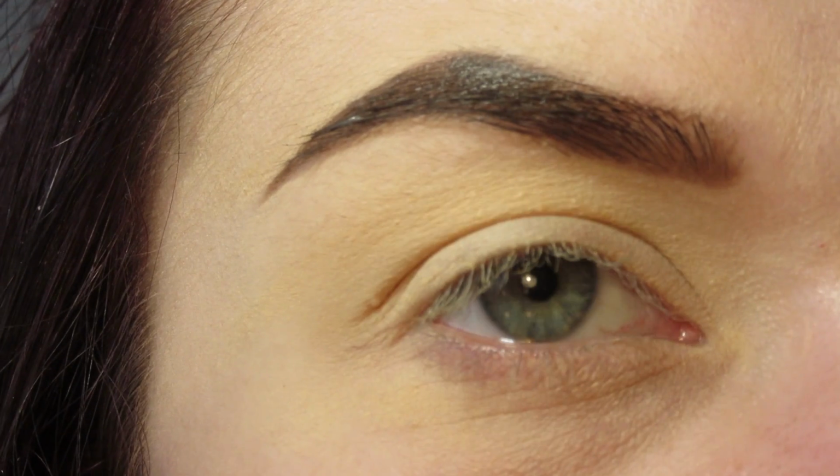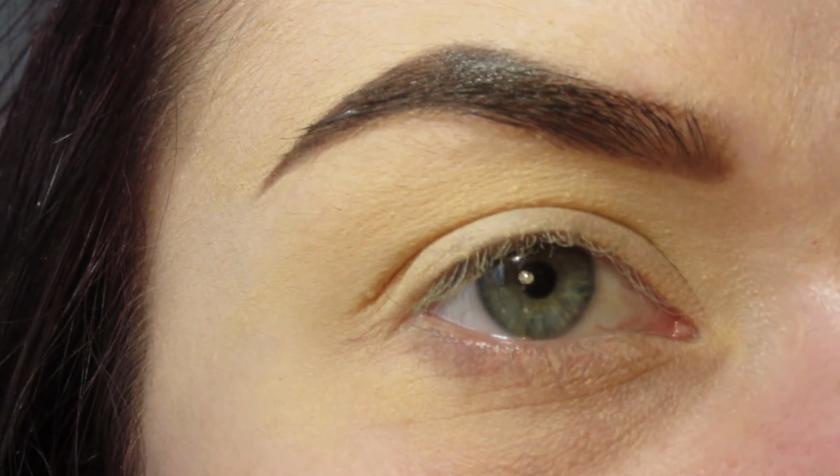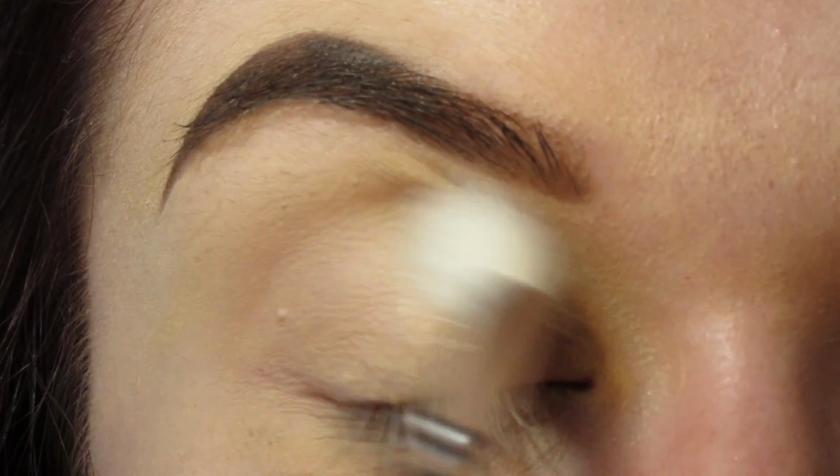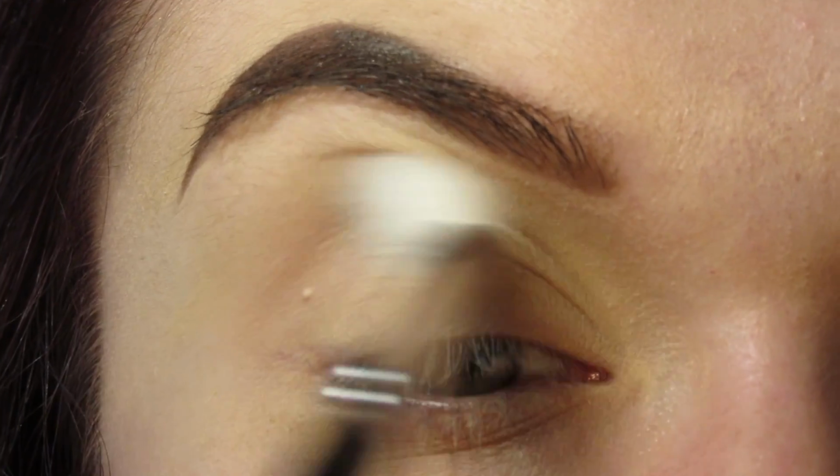For my transition shade, I'm taking this matte taupe shadow from KIKO, and I'm just applying this into my crease and slightly above. The brush I'm using to do so is a Zoeva 228 Luxe crease brush.